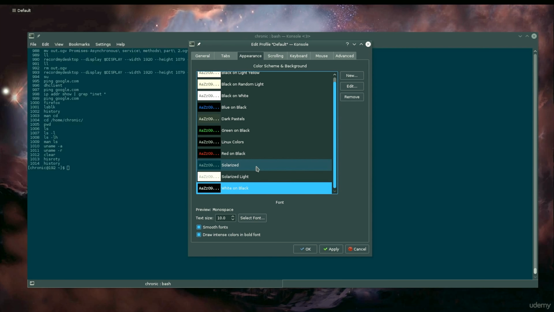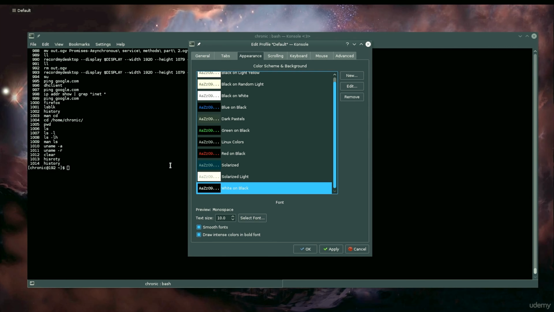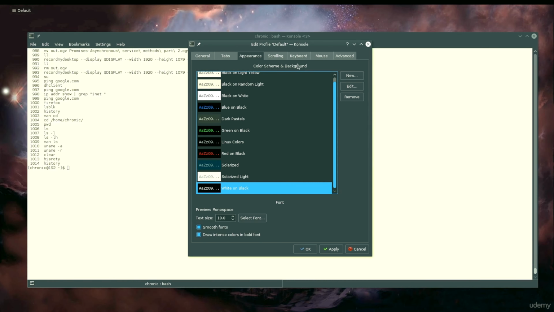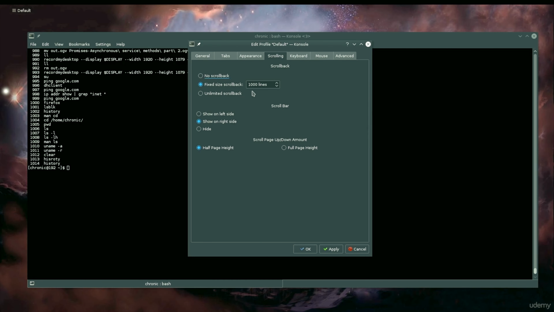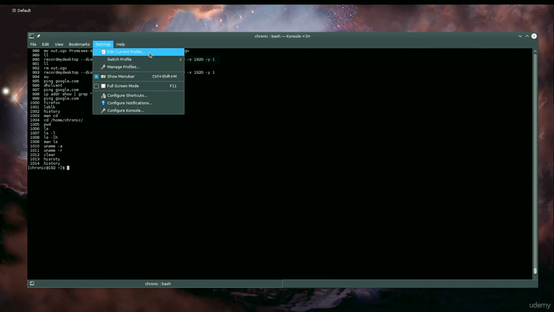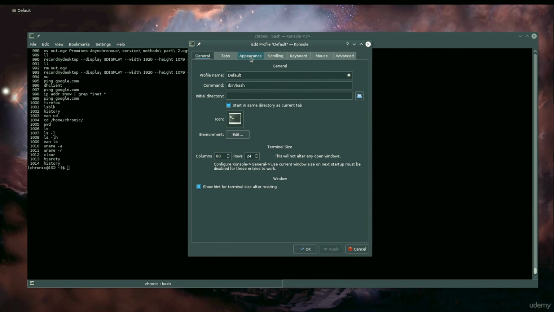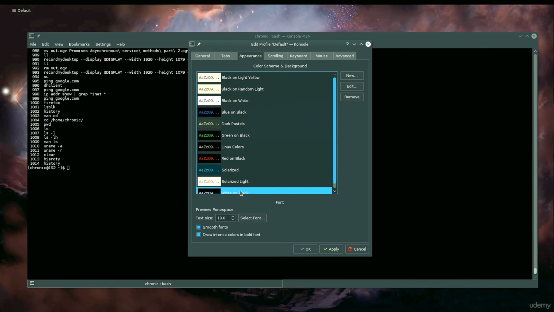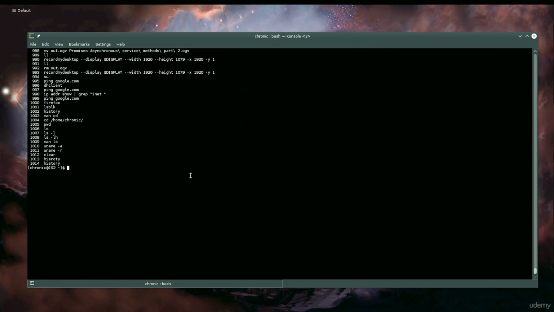I prefer to use this one as it is light on my eyes, or this one. Generally, I pick one of the two, it doesn't really matter for me, because I spend a lot of time in front of the computer. I always choose the colors that suit my eyes the best. And you see it says scrolling 1,000 lines. So you can alter this any way you like. Actually, let's put it back to the white one, as it is better for you, because you can see it better.